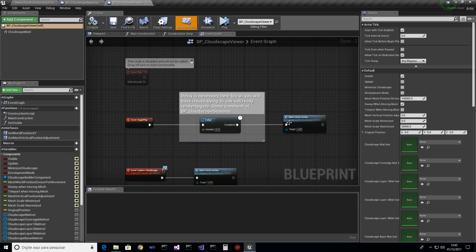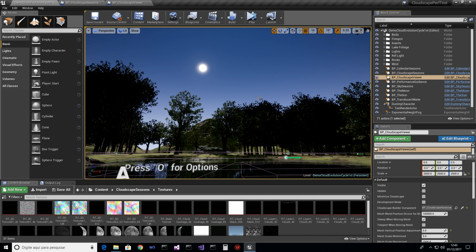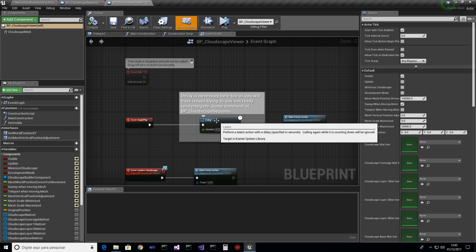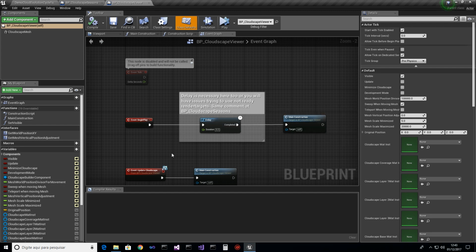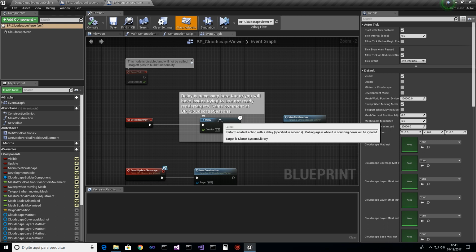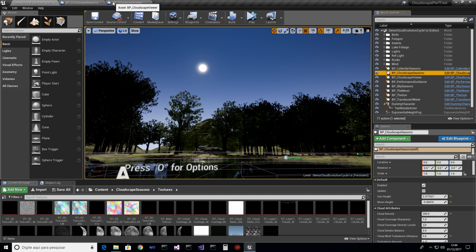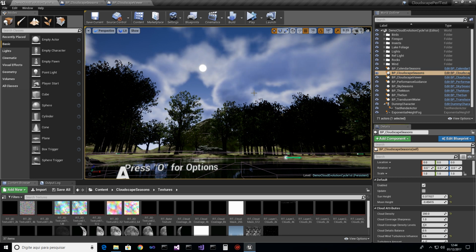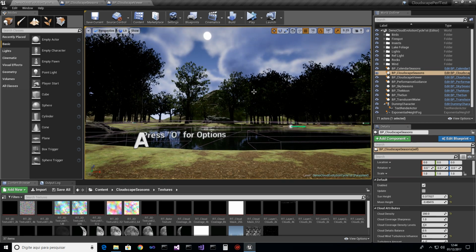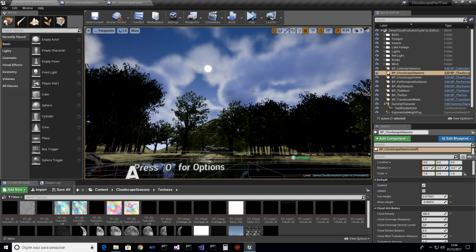If you remove this, you can see the message. You just click here on play to play in PIE, and you see the messages coming out saying that this blueprint cannot access or set the textures in the material because they are not valid. The fact is that they are. Anyway, these 2 delays are a workaround, and they work. They really fix the issue. You'll not have the issue, but they are still a workaround.